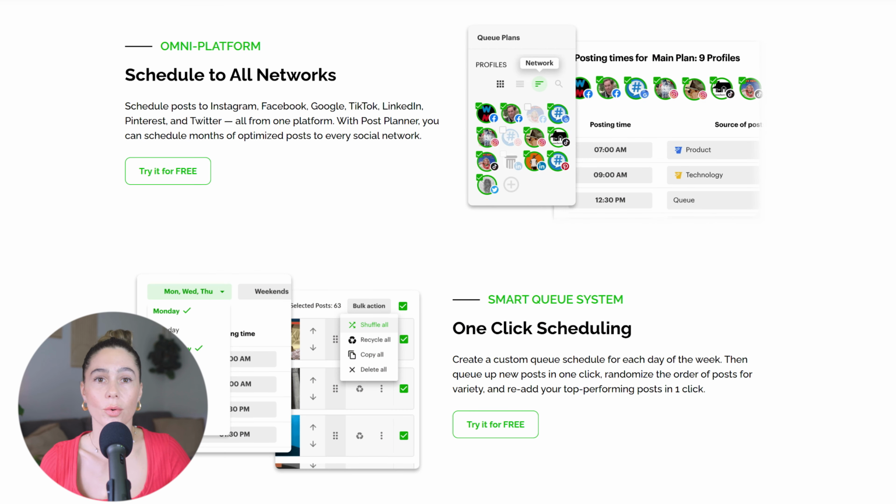Post Planner also supports scheduling across multiple social platforms from one dashboard. This removes the need to log into each platform separately and remember to post manually. There are also content recycling tools that allow you to reuse strong posts. Instead of constantly reinventing the wheel, you can bring back content that already performs well with small tweaks. Performance Insights helps you understand which types of posts tend to resonate with your audience. Over time, this helps guide smarter planning decisions.